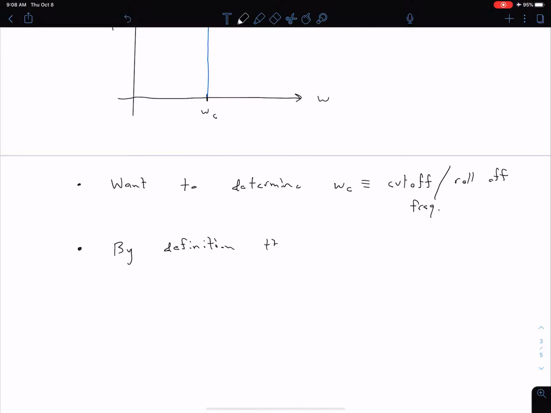And we're going to say by definition, the signal is at half power at omega c. So 1/2 power at omega c. And I'm just going to put in parentheses, this was arbitrary. We could have also had a half voltage magnitude band. We could have had a quarter power band. But this is sort of the standard that most people will do when they're talking about corner frequencies.